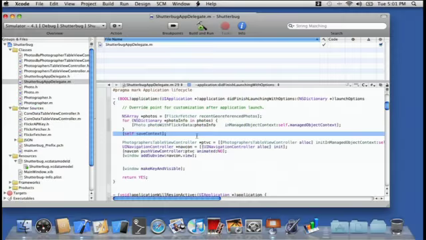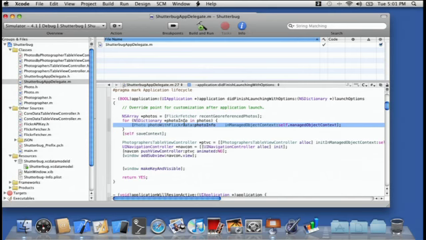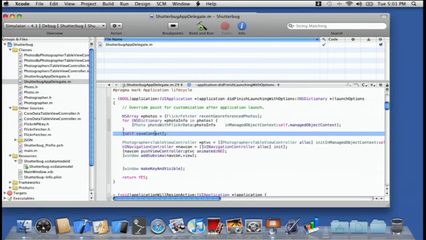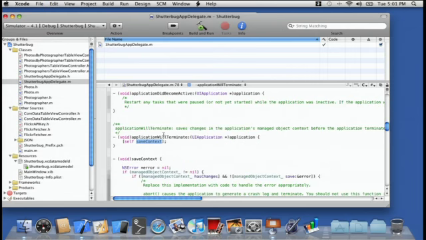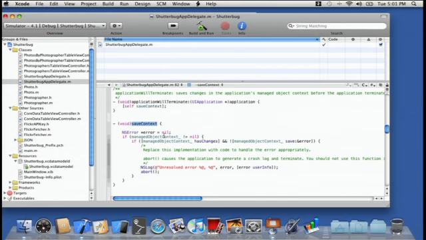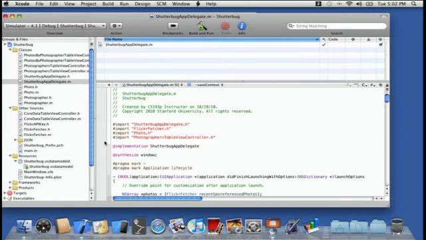One really quickly, which I talked about before, but this save context. Right? So when we added all these photos to our Core Data database, when we were rushing, we didn't have this save context. Obviously, we need that. The save context is provided for us automatically by this use Core Data for storage button. And all it's really doing is this save. Right? It's doing the managed object context save, catching the error and logging it. OK, so that's all that's happening there.